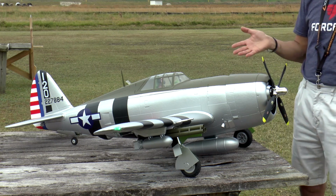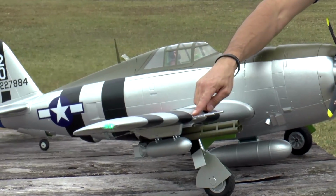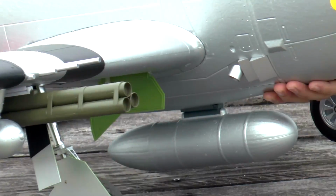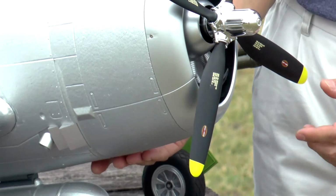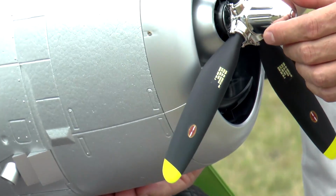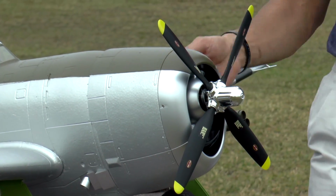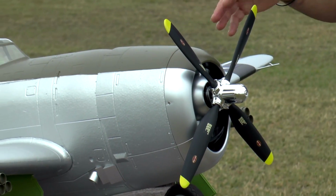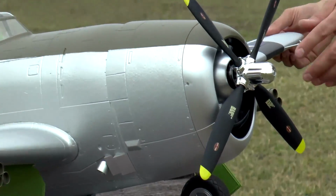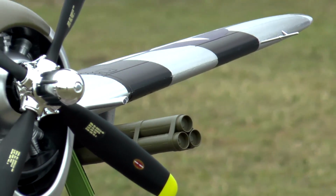You can just see by looking at it all the detail of the bombs, the missile pods, your gun detail, even your prop. Steve, if you can get close on this propeller, really sweet propeller detail. You can see the Hamilton Standard decals, the engine detail, and all in a nice 4-bladed scale prop. It's just really impressive. Exhaust detail, all the markings, antennas. You can see the pitot tube over here. Let's see if Steve can get in on that. Pitot tube, again, gun detail, antenna detail.